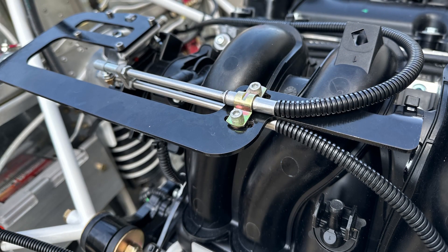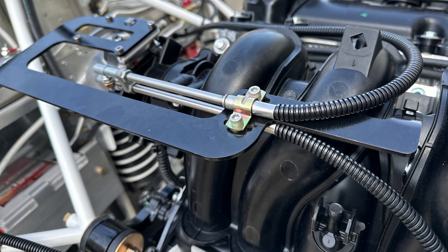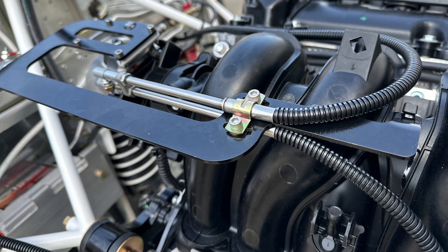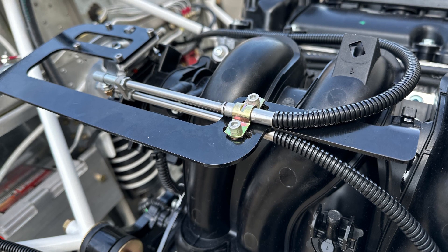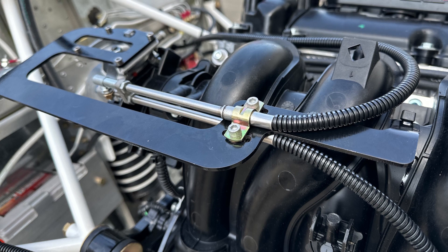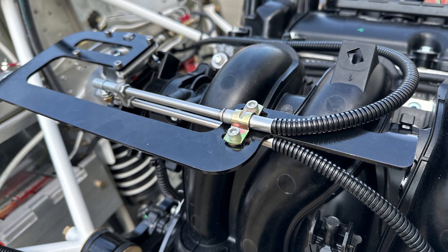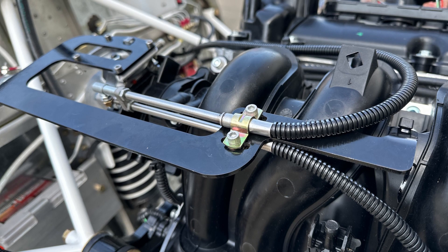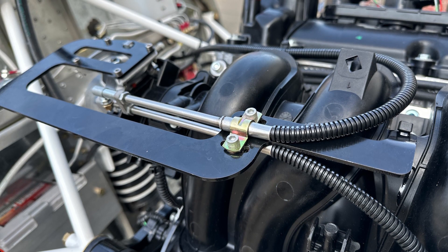Here we can see the pilot-side throttle arriving at the throttle assembly. The top one is for the pilot side — it uses a clip that goes in a groove on the cable, with a couple of washers underneath to prevent things from getting bent and mangled. The clip sits on top of the cable with an indent that goes into the groove, two washers underneath provide protection when tightened down, with enough force to engage the dimple into the groove. We repeat the same on the bottom throttle cable: two washers, the clip, and nuts on the bottom to hold everything together. You might need an extra set of fingers to hold it while assembling.